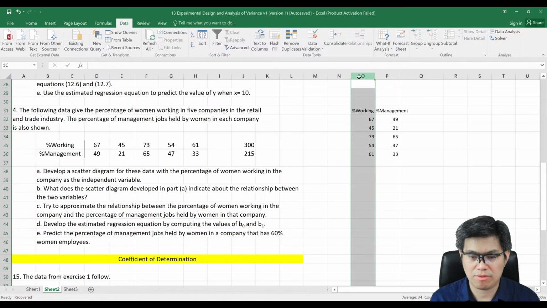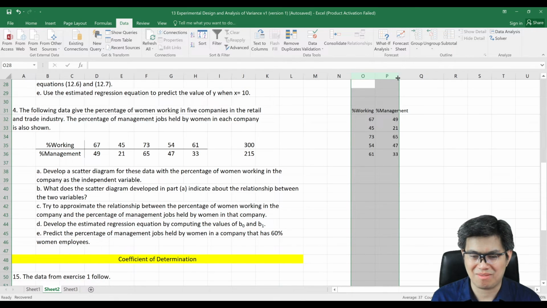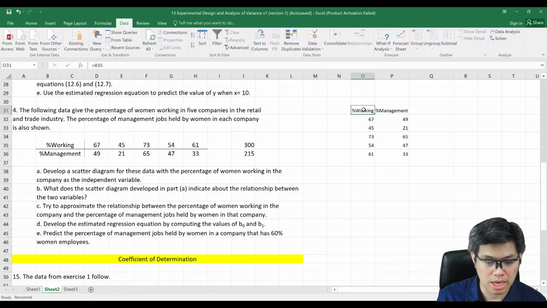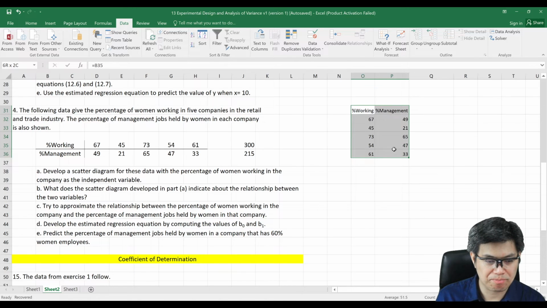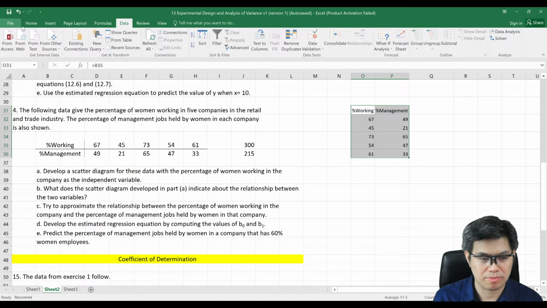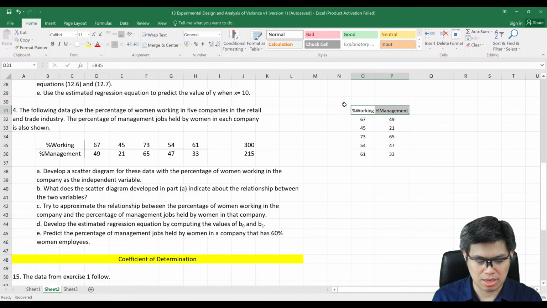So my question to everyone here: based on the two variables given, which do you think is your independent and dependent variable? Is it the percentage of women working in the company, or the percentage of management? What do you think?